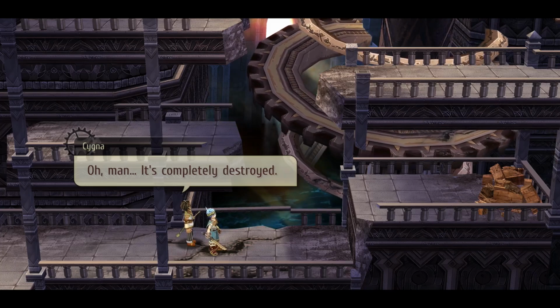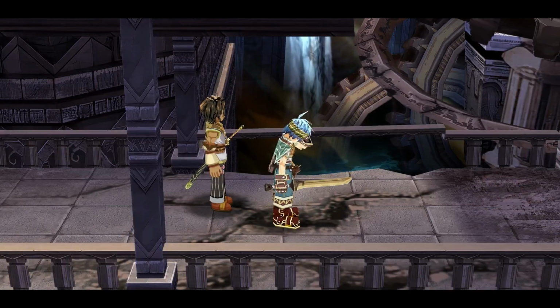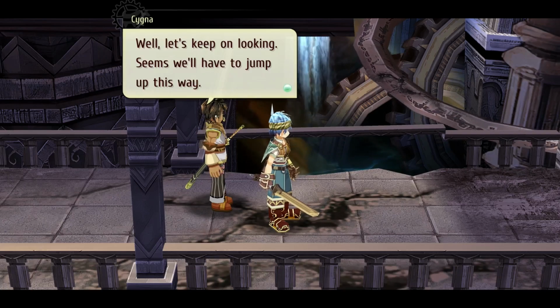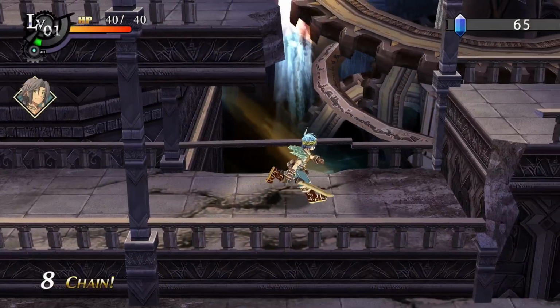Oh man, it's completely destroyed. Ah, what a waste. We might have been able to figure something out if it kept its shape. Well, let's keep on looking. Seems we'll have to jump up this way. Okay, yeah. Yep, second jump.